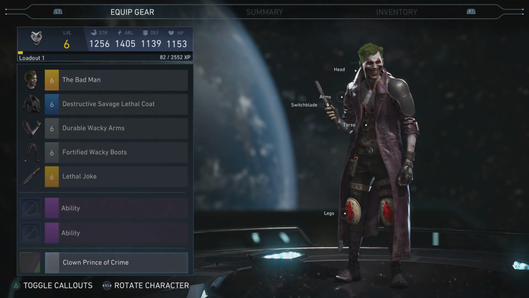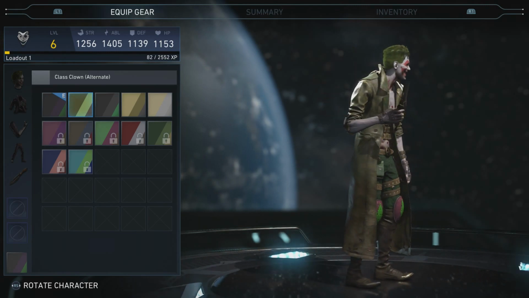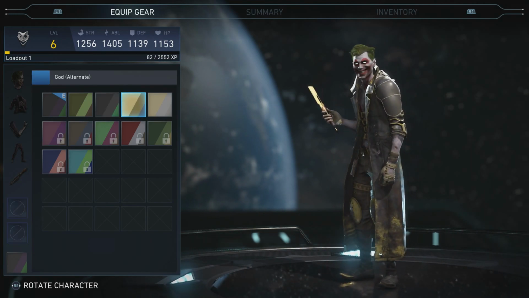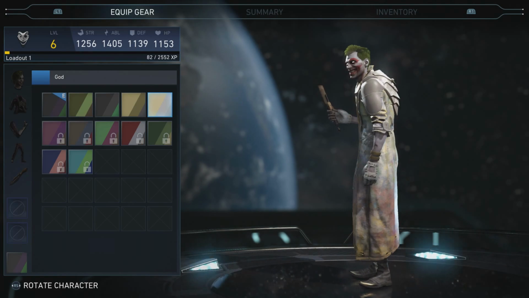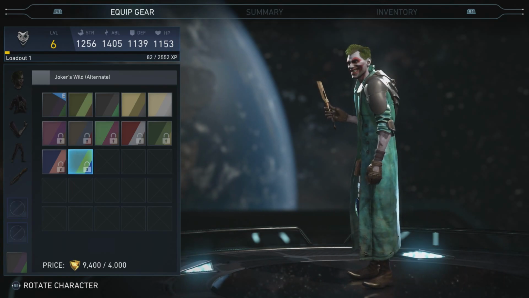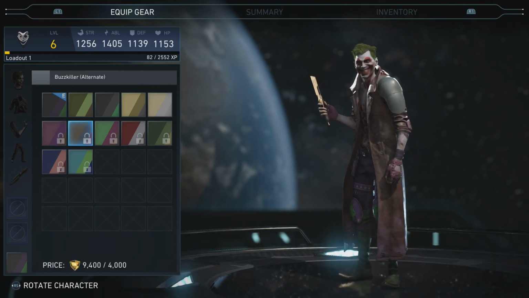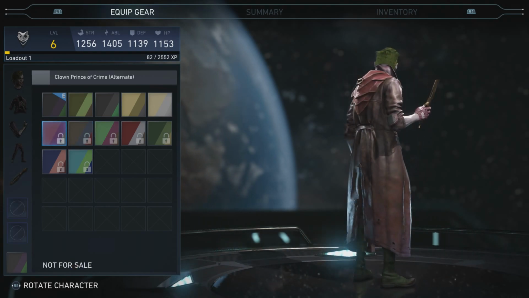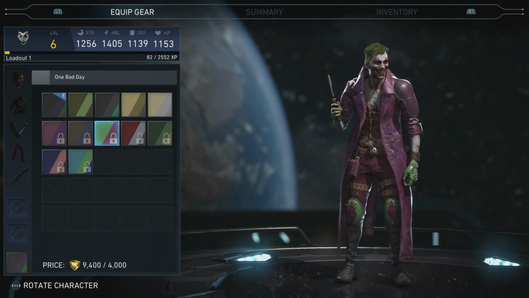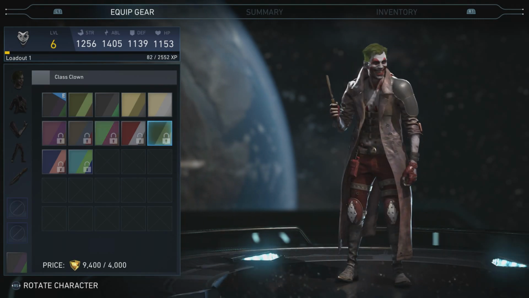I'm not going to probably show you all of them, because it's a lot of things to get through. So, class clown, ultimate one, buzzkiller one, odd one. The god ones look weird on Joker. I mean, they do look really weird. You have Joker's Wild. I do quite like this one because it turns the jacket a brownish, reddish, purplish type. Oh, quite cool. Buzzkill, One Bad Day. I do like that one, and how they've named them suitably after different comics.